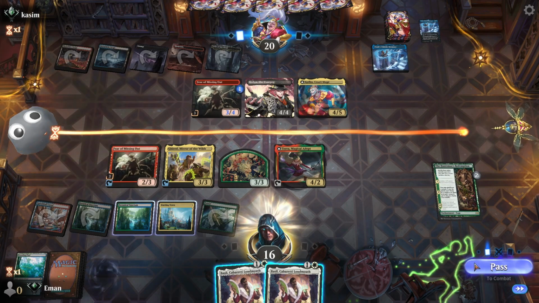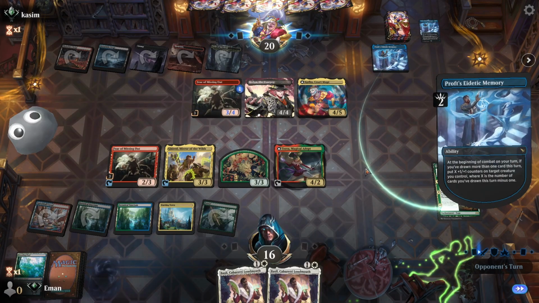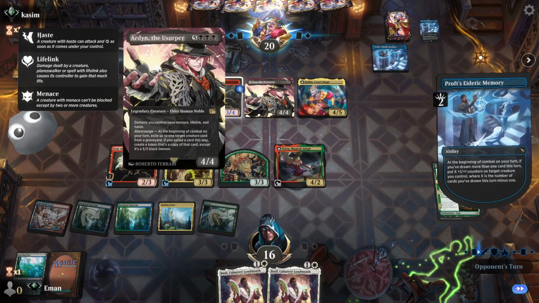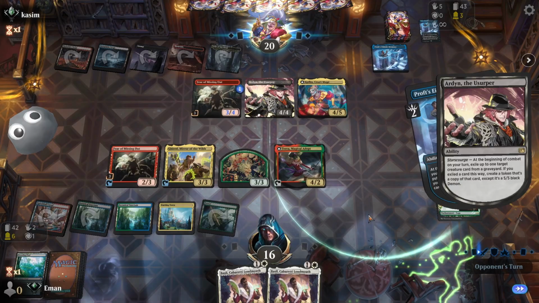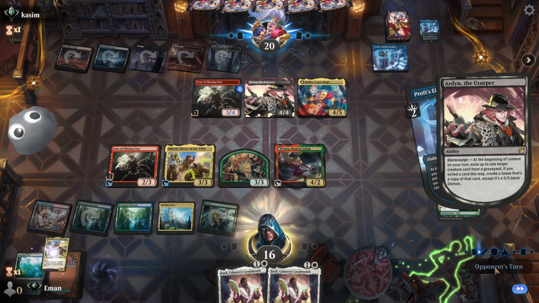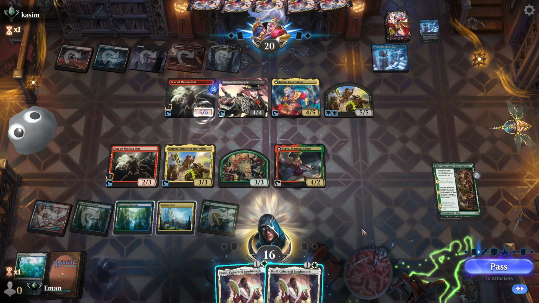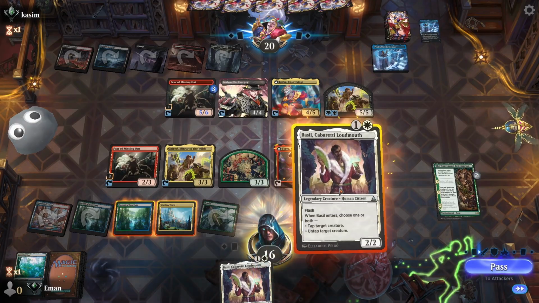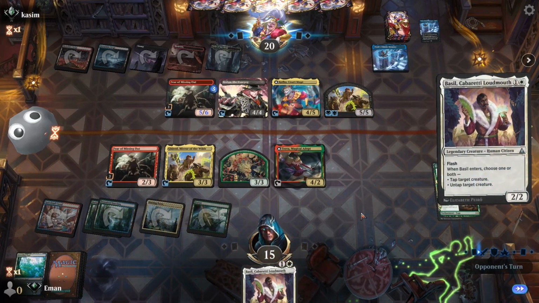Alright. Go to combat. Get back the summon. Yep. Let's see what they do. I gotta get back my own Ghired? Sure. Okay. That's fine. And now I'm gonna play this and tap something. What with the Ghired? Interesting.